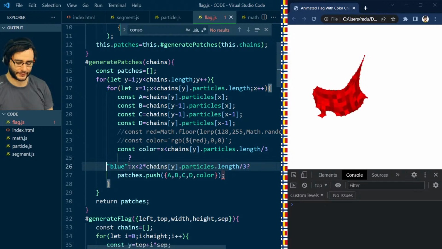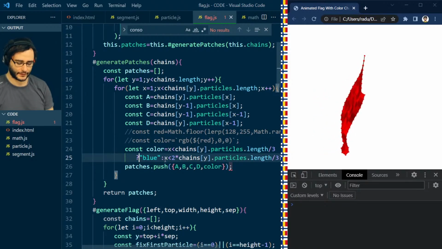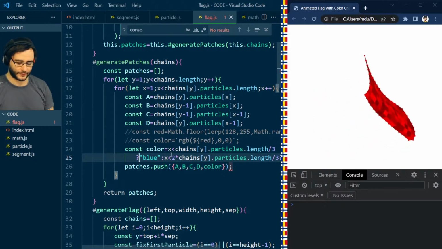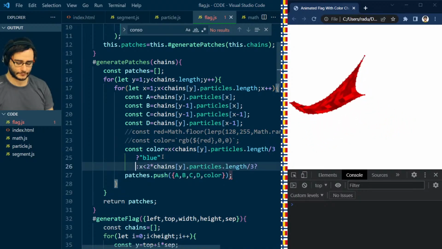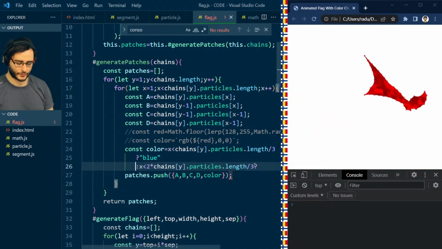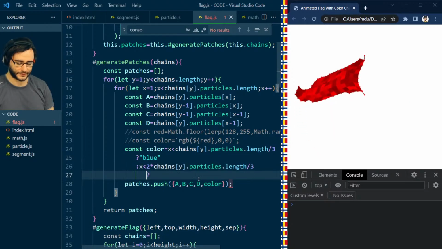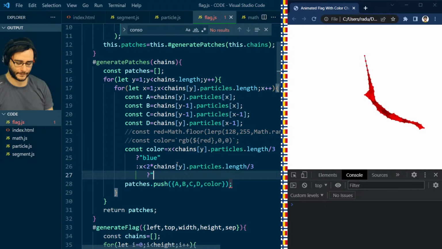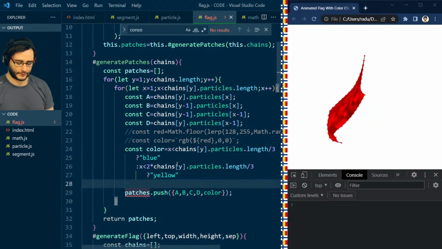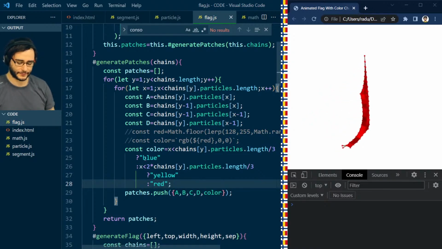I'm using this ternary operator here. I don't use it that often, but for some reason I chose to use it now, even though it has this even more complex situation. So this is now yellow. And finally red, something like this.